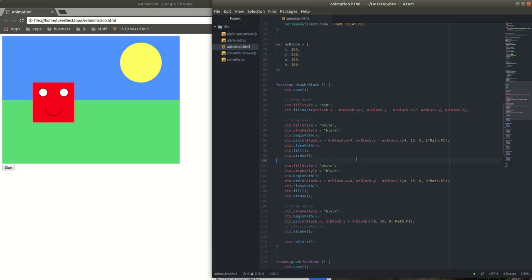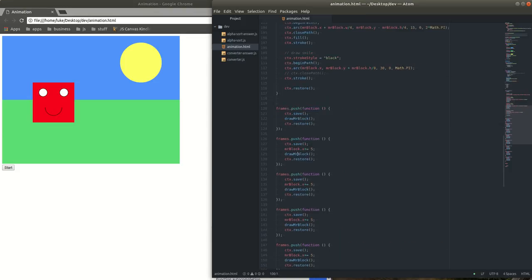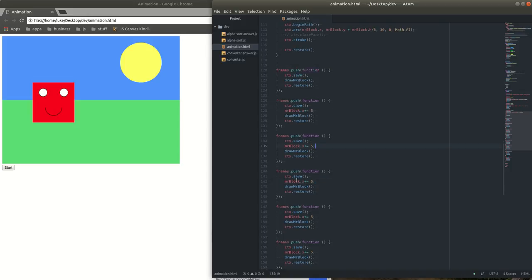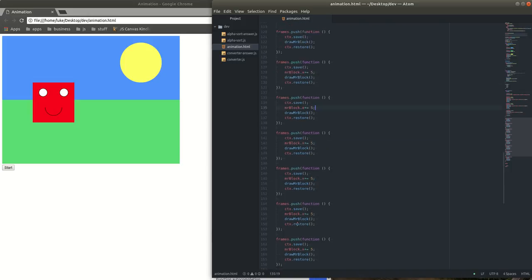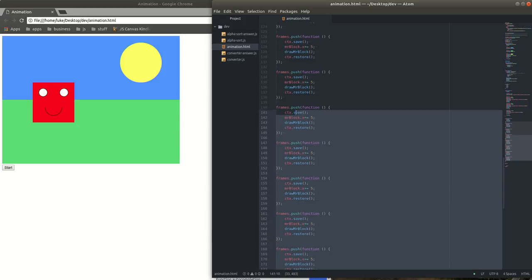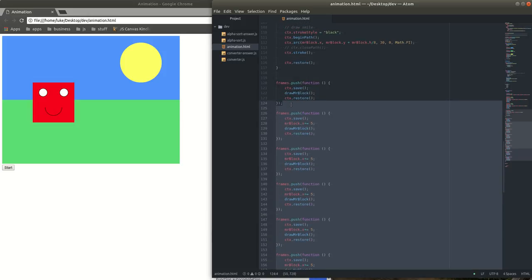So there's Mr. Block, and we can move him around wherever we want. That's one actor and he's moving. Okay, and if I want, I can change his X and Y value. So I can move him forward by 5 pixels for like 10 frames, and then I can change his Y value.